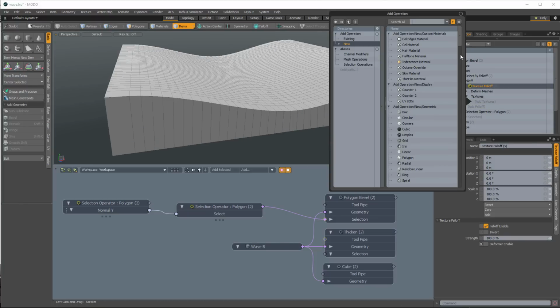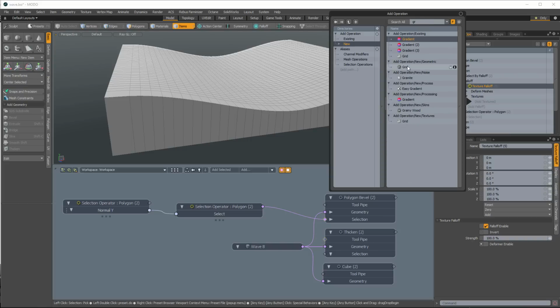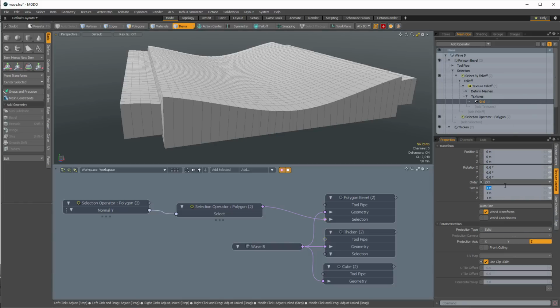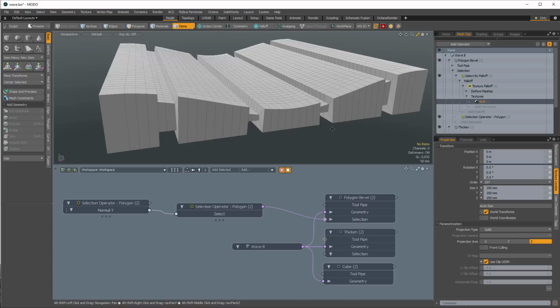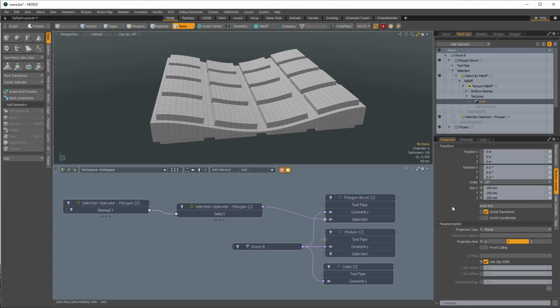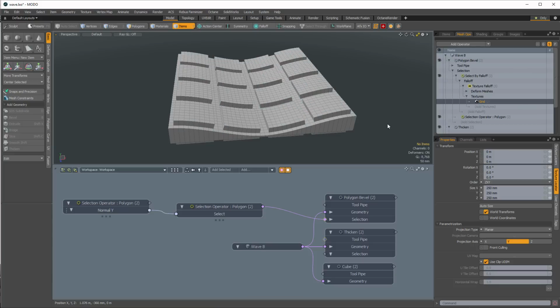So add textures, and we're going to do just like a grid, I think. You know what I can always do? I can always type grid right here. This grid I like. And then I'm actually going to flip these. In fact, I don't need to invert it. I'll actually invert it with an operator. That'll be kind of cool to do. So let me change the size here, 0.25, control return. You can see what I'm doing is I'm selecting with a grid here. Instead of solid mode, let's do planar Y. And there we go. We're using a grid texture on the texture falloff hooked into a selection operation.